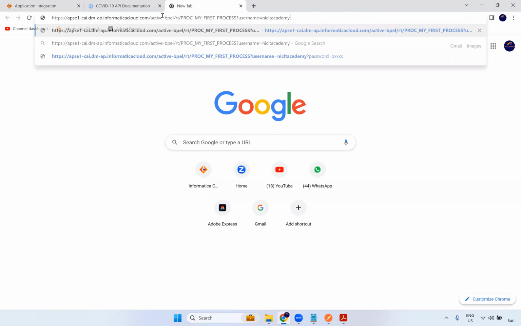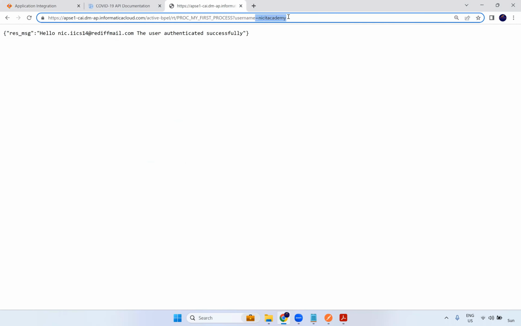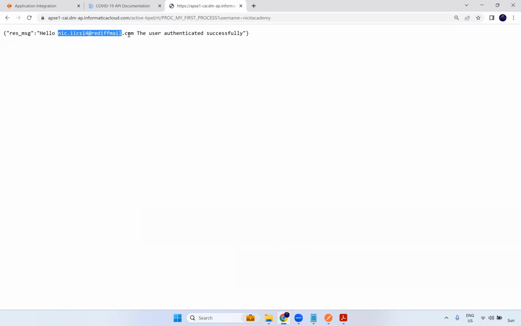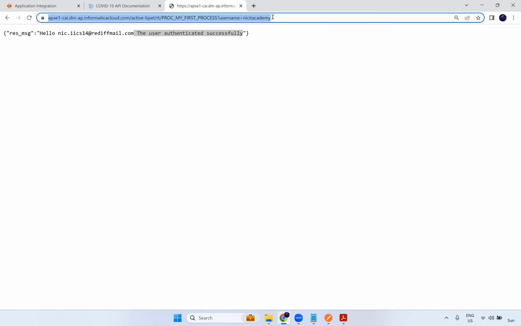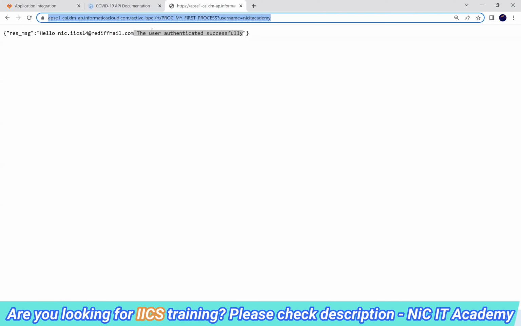and run it here. So I'm getting "hello, the current user." Since I have used the current user, it has taken the username. But I want the name that I'm passing from here, so I have to pass that name here. The response I'm getting is that the user authenticated successfully. If you execute this particular line, you will not get the result, because in my system I have already logged in with my credentials. That's why it is able to display.